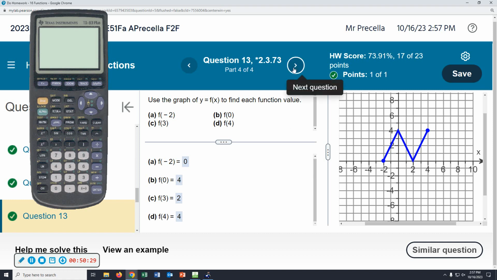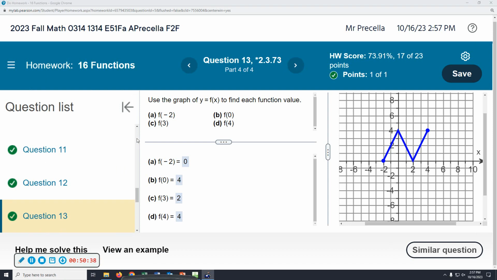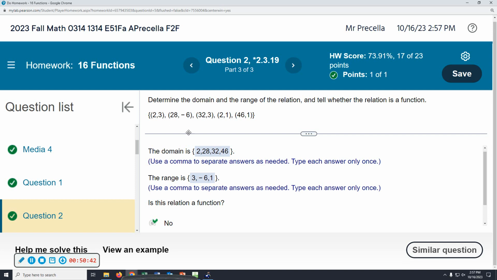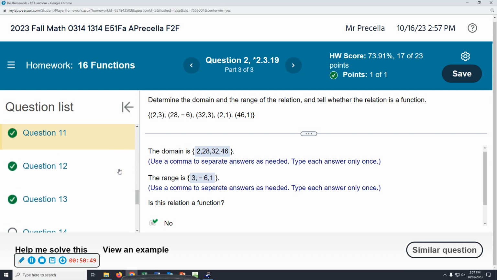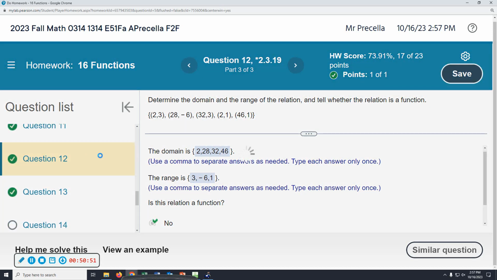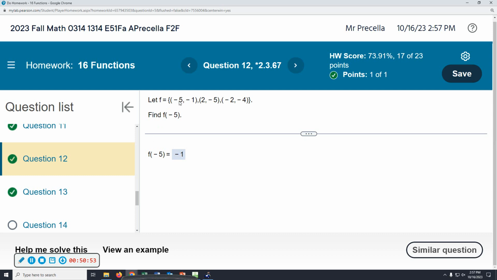Now, it's pretty easy to figure out the domain if you're looking at a graph, or if it's like the problem with ordered number pairs. Go to the previous one. Number 2? Oh, yeah, you're right. Here was one I was thinking of, which specifically said, what's the domain, what's the range. But you're right. On problem number 12, if it said find the domain, what would it be? -5, 2, and -2. The range would be just as easy: -1, -5, -4.